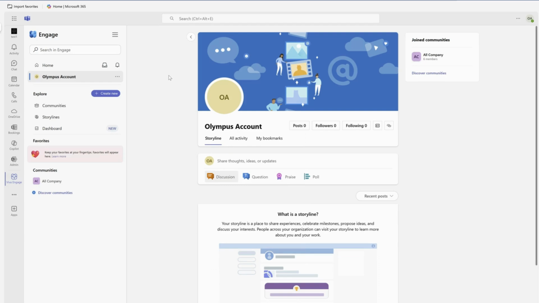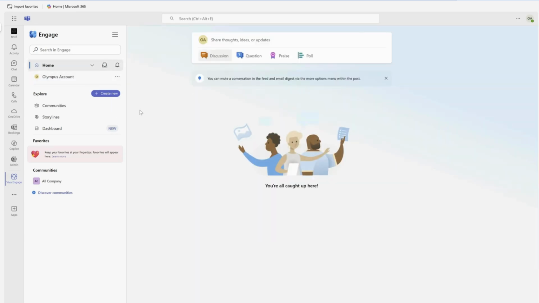Once you've got your profile updated, well, now it's time to try to find your communities. So communities are here. Those are areas for groups like teams, departments, interests, all organization. That's where you can kind of find things. And when you join communities, they show up down here. And then you can just click on it, and that's where you can look and post.